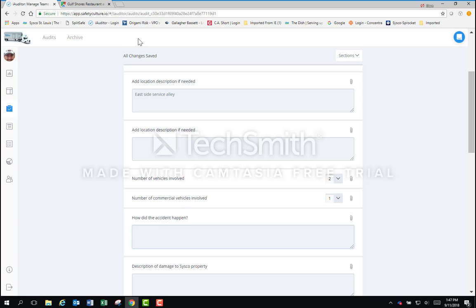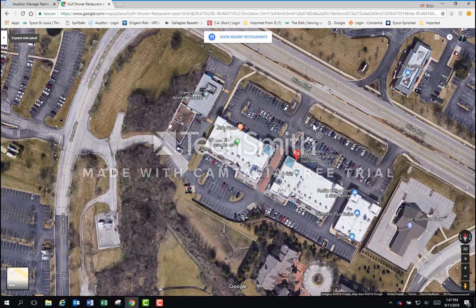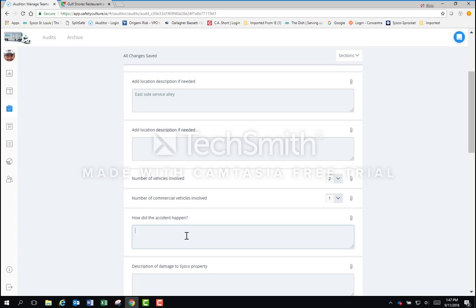And this is where we can make the process go much smoother. So let's go back to our map. We can look at things. The driver pulled in, turned right into the parking lot at the first entrance, and then turned left in front of the storeway, and then turned right in the alley or the service alley, and struck a parked vehicle with the cab of the truck. So with that visual in mind, we'll go back to the report. Driver turned right into parking lot.